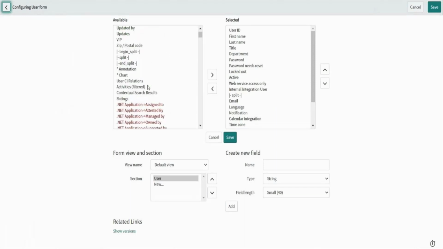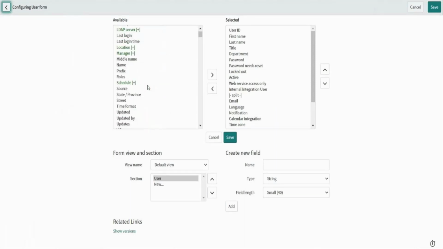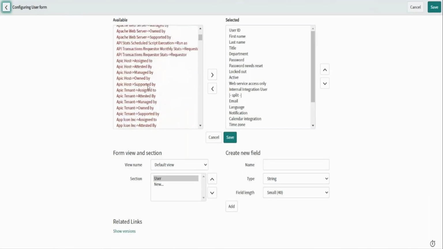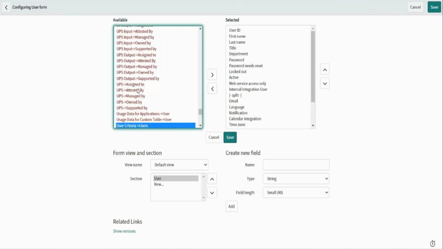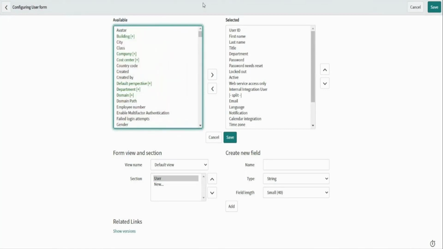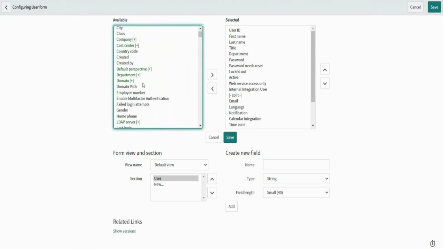How am I going to get this user's manager in this table? By gliding the user table, from that we can get the manager detail.